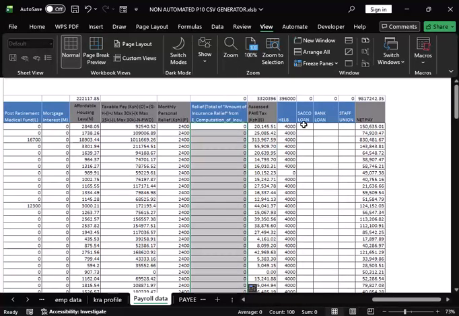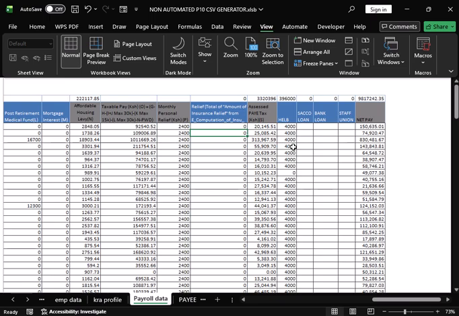Now, I'll not provide these, but you can provide them if you really need the net pay part. For me, I'm not going to provide them because I don't need them. I'm not going to do payslip generation today, so I can't have this. But should there be a need, I think I even locked the cells, so I just unlock those cells and give me the data.